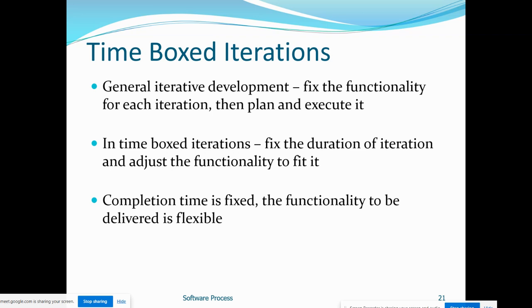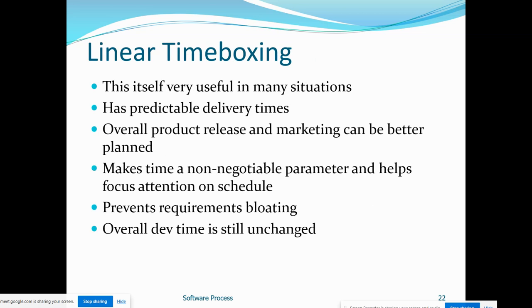So you can fix the iteration duration. That's the major case in our time box. You can even adjust it if necessary. While the timeline is going to complete, make sure that the deliverable is ready. So linear time boxing is nothing but, once an iteration is completed, the output of the first iteration will be given as input for the second iteration. That is what linear time boxing is.